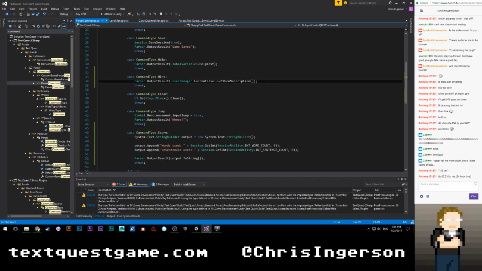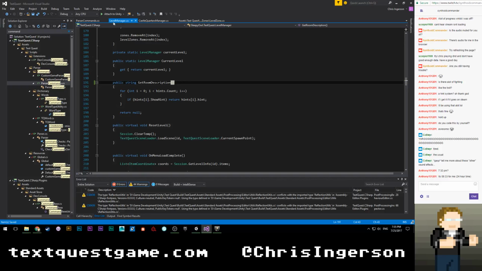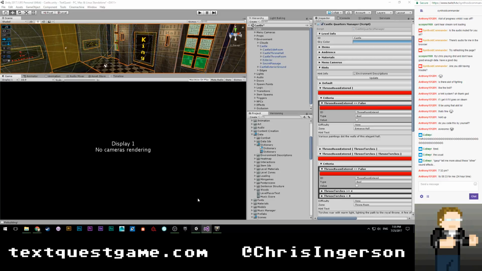Except that's not actually what we want it to do. I have to write an entirely different system for hints, but we're not going to do that today. Today is about environment stuff. So it's funny. I can access the environment descriptions through the hint system, but now I have to find a way to access that information through the regular parser. Ah, jeez, it's a mess.